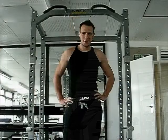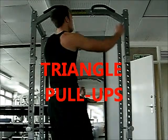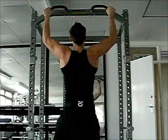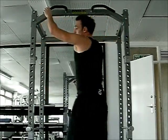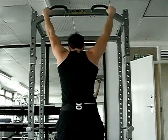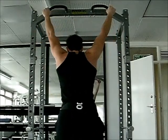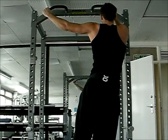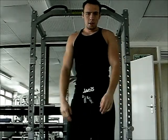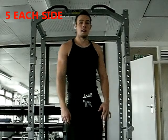The next thing we're going to do is triangle pull-ups. What that is, instead of just doing the usual straight up, this time we're doing a triangle. So from the bottom, I'm going to pull up to the left, slide across to the right and down back to the middle. Go up to the right, over to the left, into the middle. And what I like to do is 5 each side, like this.